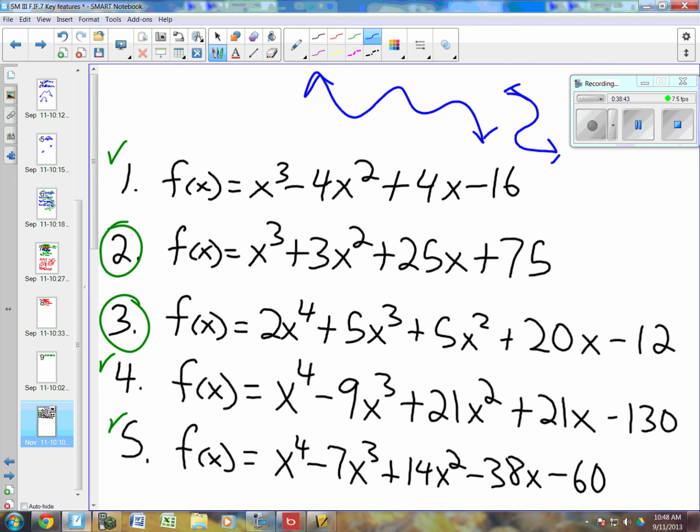Now, linear is a polynomial function. A quadratic is a polynomial function. A cubic or a quartic. A quartic is a 4th degree polynomial, right? A 5th degree, a 6th degree, a 7th degree, it doesn't matter what degree it is. Guess what the domain of every polynomial function is going to be? It's going to be all real numbers because it goes forever, doesn't it? And it can't curve back, so the only way it can go is forever right and forever left. So the domain of all polynomial functions is going to be all real numbers.